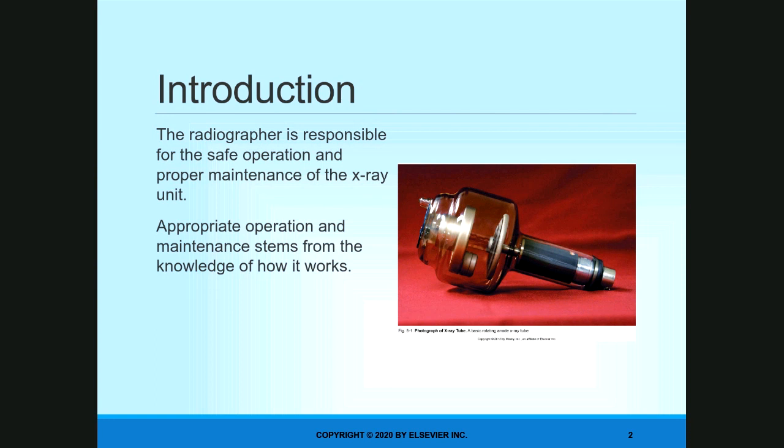This is called a diode, meaning that it has two electrodes. It has a positive electrode, which is the anode, which is right here, and it has a negative component, which is the cathode, which is right here. And actually the portion that we utilize is right here in the focusing cup, and the anode right here is the positive side. So we have the negative cathode, the positive anode. When you have two electrodes with opposite charges, this is called a diode, meaning that it only allows electron flow in one direction.